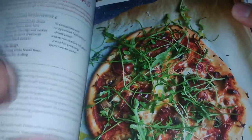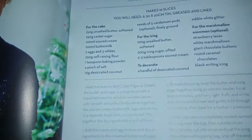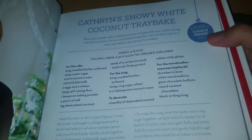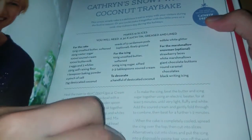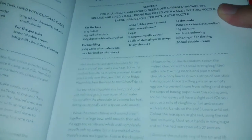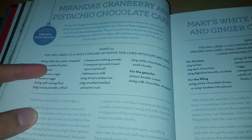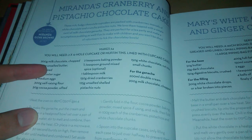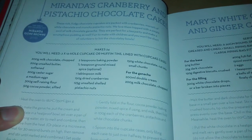They look great too. There's another winner from 2012, Catherine Dresser. Sorry. Catherine's Snowy White Coconut Tree Bake. Cranberry and pistachio chocolate cake.